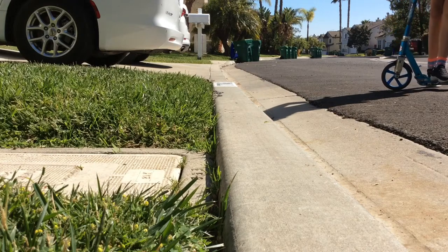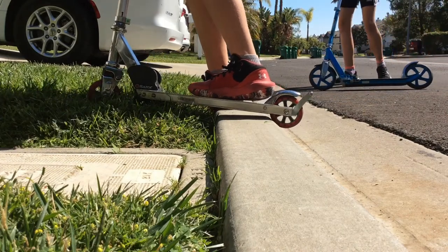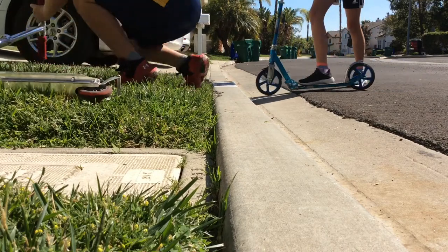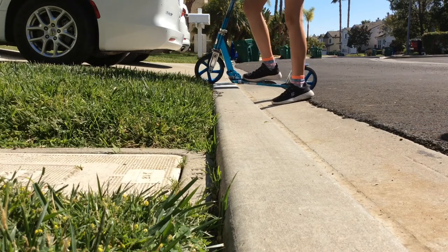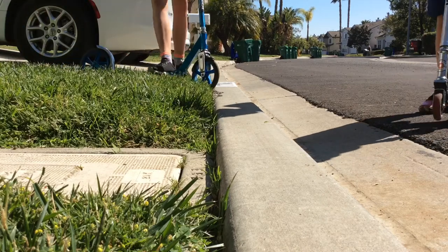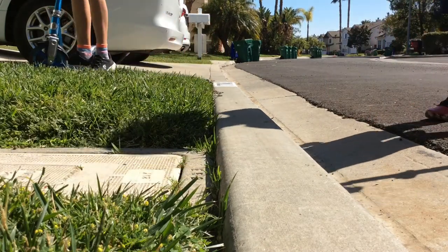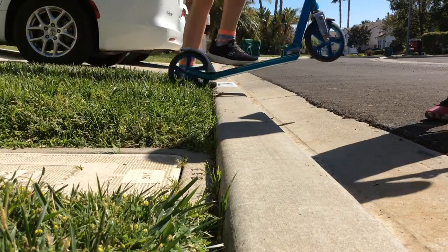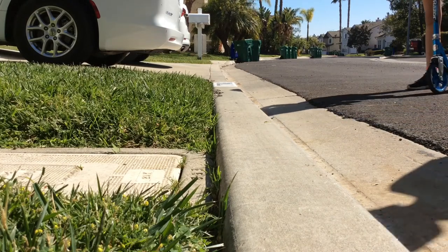Some people like to go really fast and then they just get their back wheel really stuck and then fall. You really want to make sure — and this is a key part — you push off with the foot back on the ground and get your scooter all the way up without having your back wheels stuck. You can also keep riding if your back wheel doesn't get stuck, but if it does, you have a low chance to keep riding.